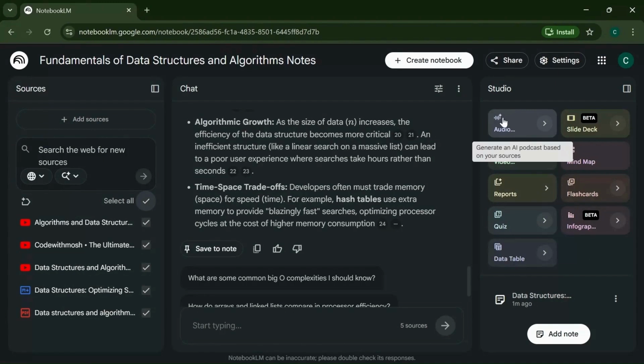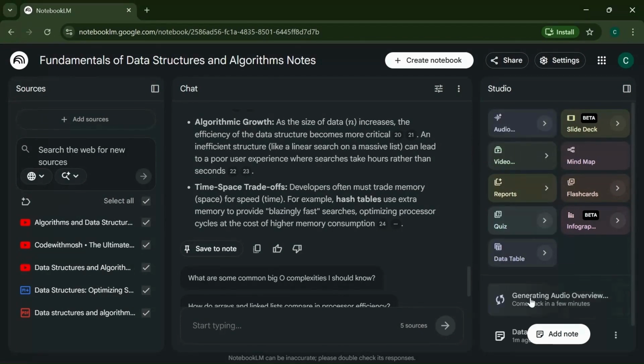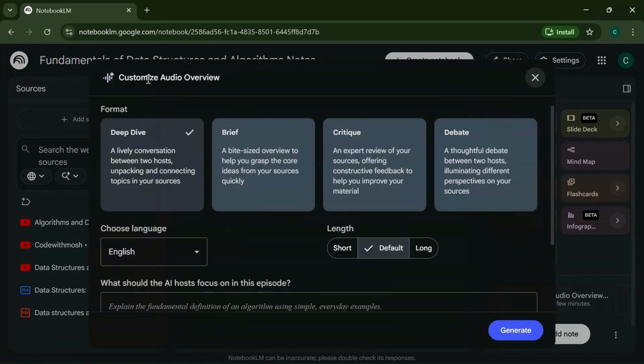We have two options. You can just click generate here, and it will start generating the audio. There's also another way you can generate an audio. You can click this button here, and now you can customize the audio how you want it to be.